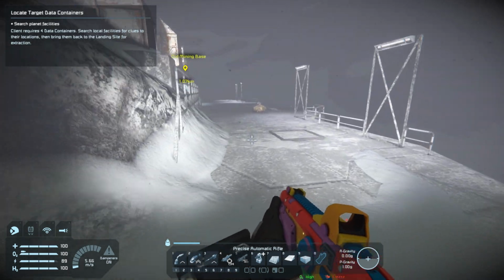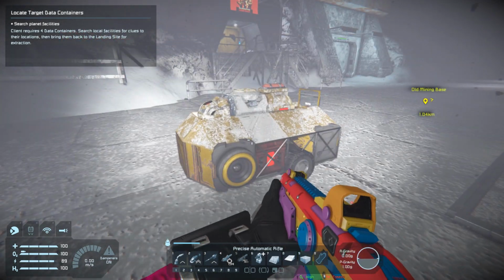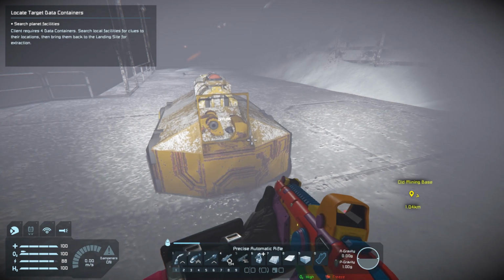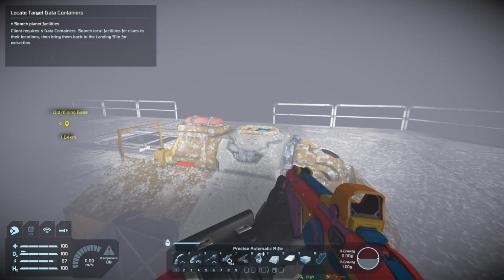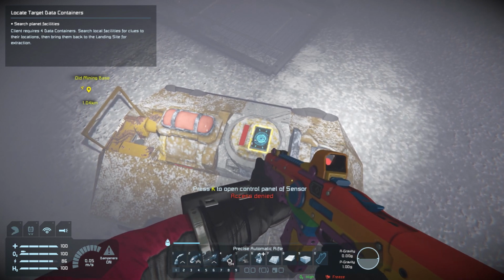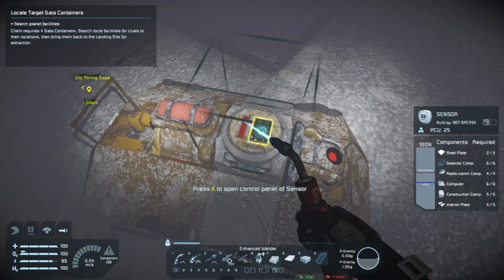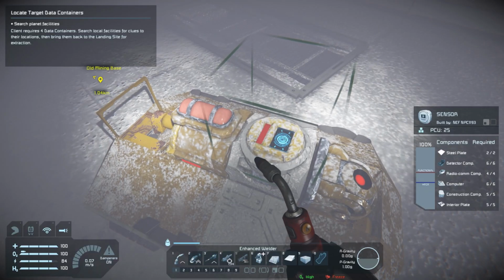Now, let's see what we can find in here. Hello, chomp. What the heck? What are you? Offline. That is what? Control panel? Sensor access denied. If I hack it, will I be able to take control of that thing? Remote control access denied. Small battery timer block. Transparent LCD. Ejector. Oh, to eject stuff on site. Like mines, most probably.